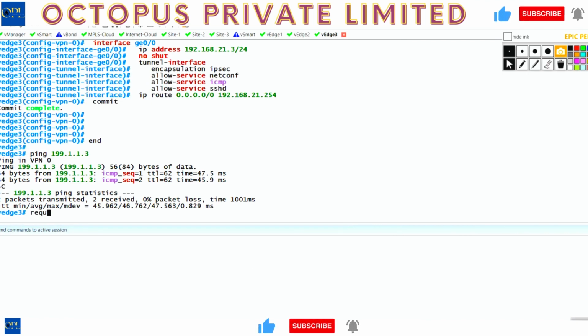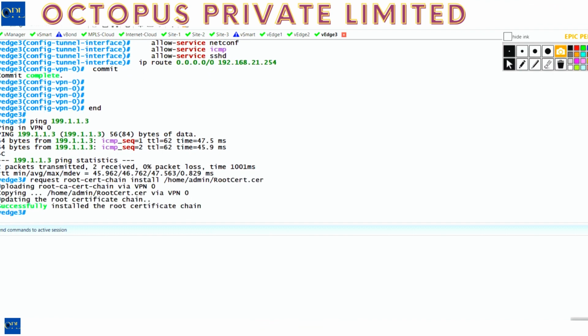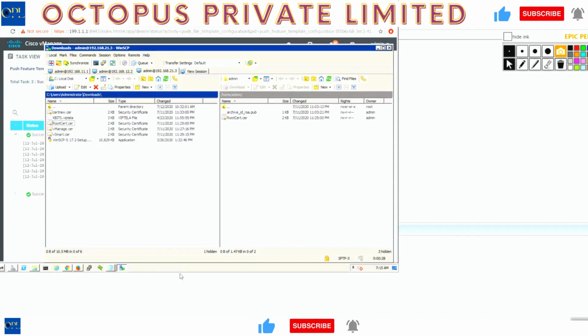Validate the root cert or install the root cert. home/admin. Done. Request vEdge cloud activate chassis. And this is going back over here.